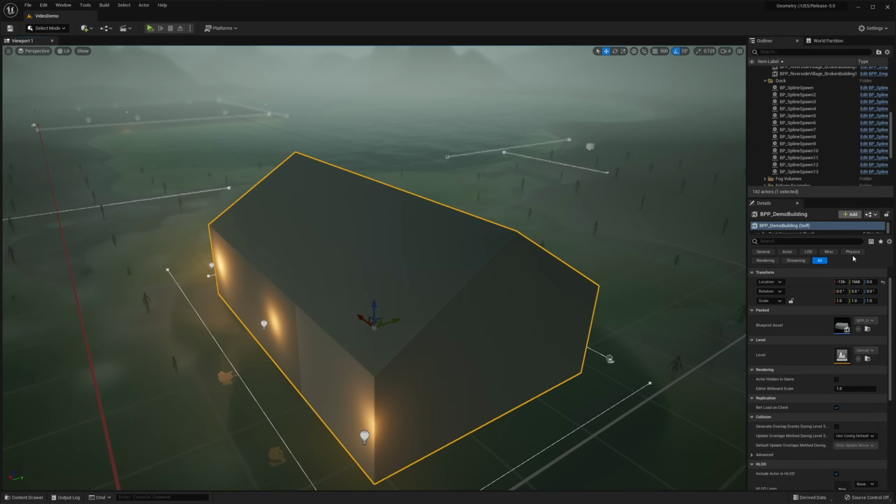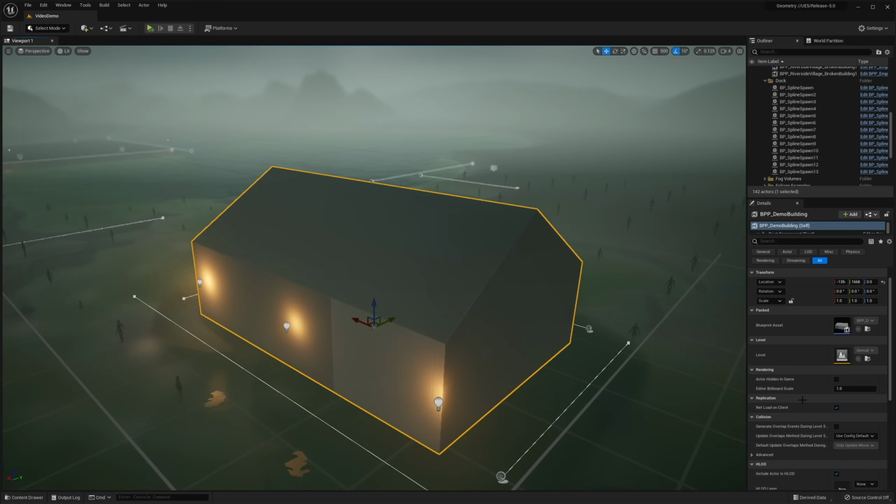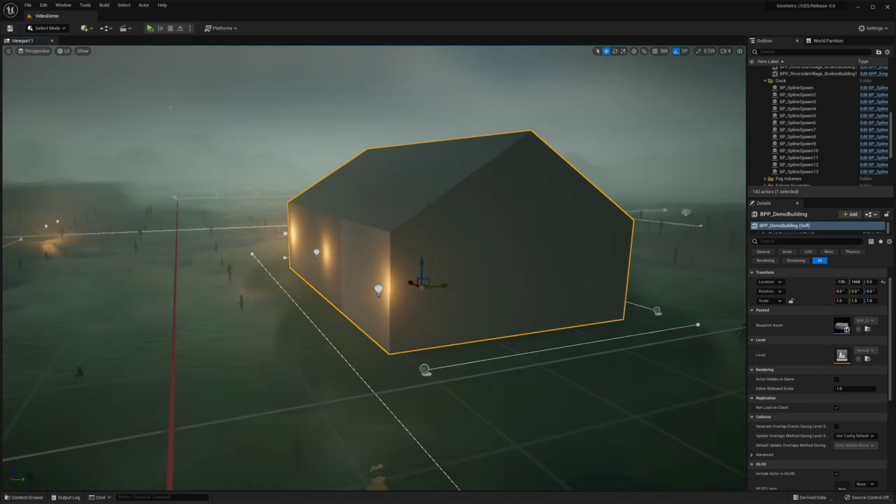So you can see in here, this is now referencing the blueprint that it's made and the level that we're using within that. And what that means is we can start dropping things into this level, and that will update this blueprint and thereby update all of the actors within here.